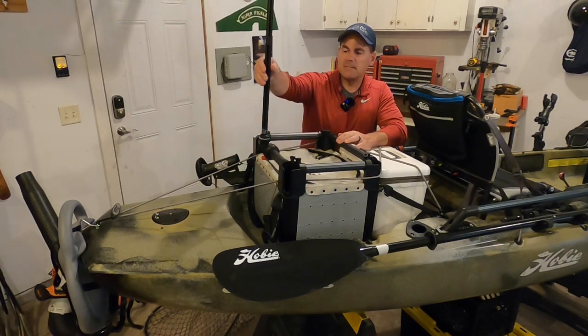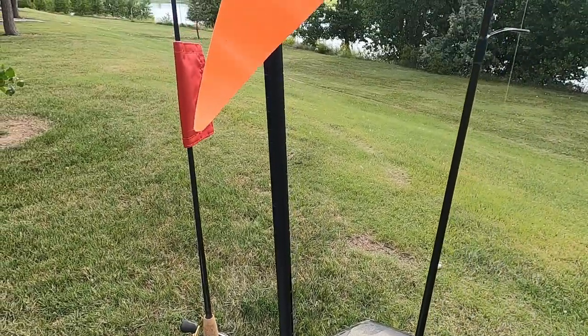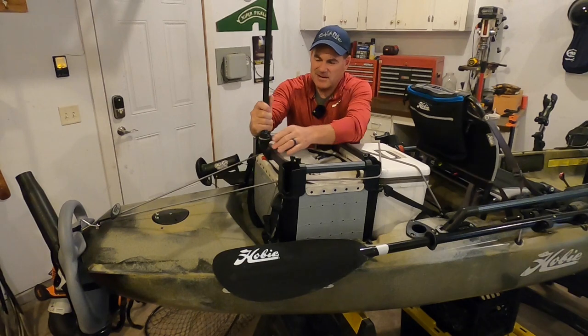And this here is my Railblaza flag, because I am scared of power boats running me over out there. So you can see that just snaps in place, works pretty well.